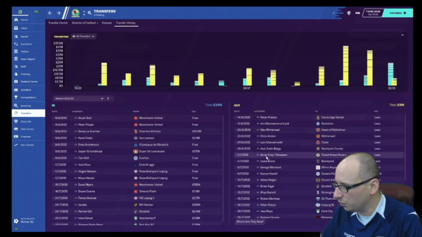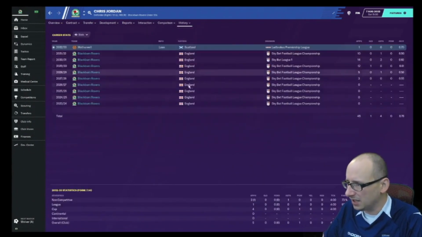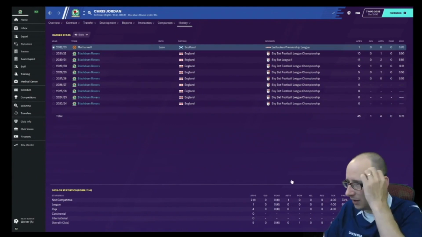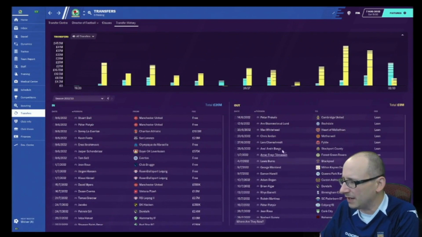So he's gone. Chris Jordan as well. £7 million rated, this guy. I've got him on the transfer list at the moment, but he's gone out to Motherwell. He's a youngster, come through the academy, valued at 7 million. I couldn't believe it. I was like, what the heck's this guy? Hardly ever played him. I only played him when the chips were down.